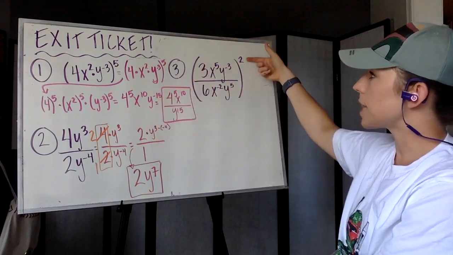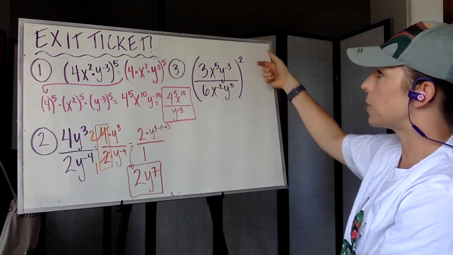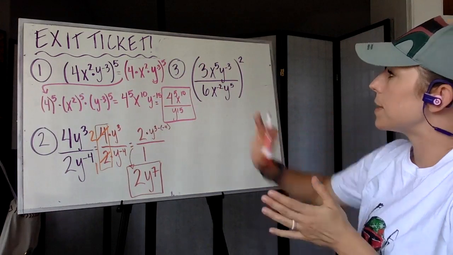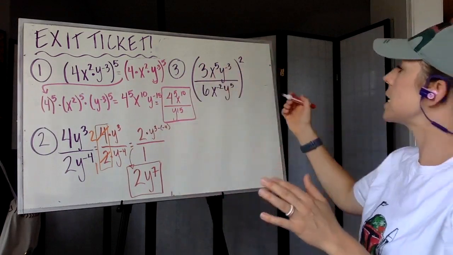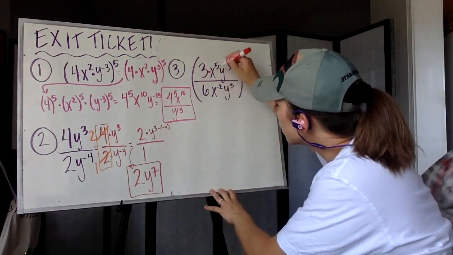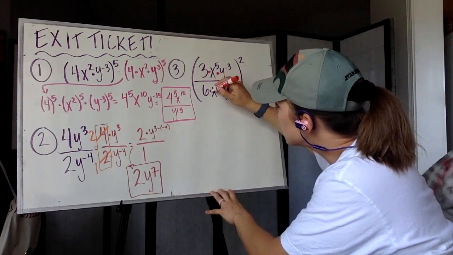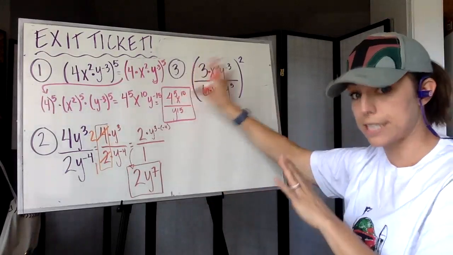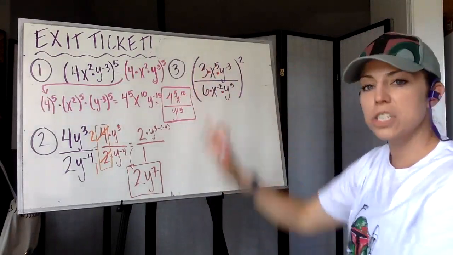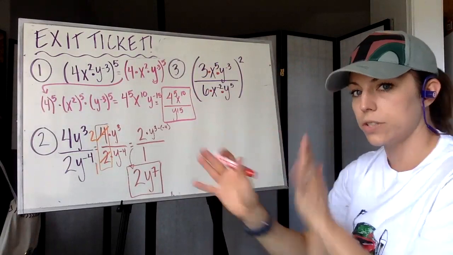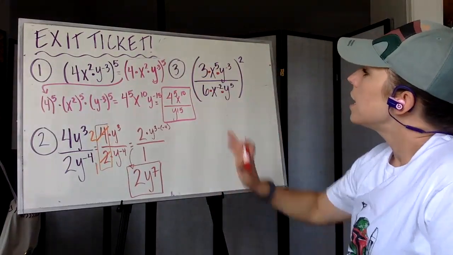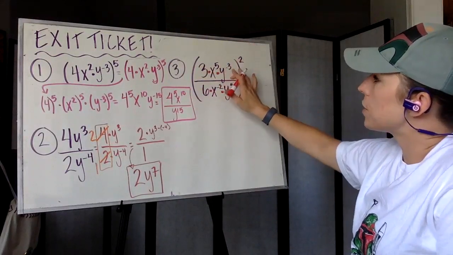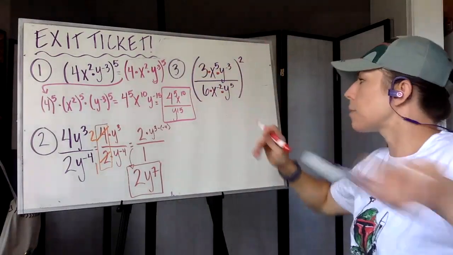So the first thing I'm going to do is I'm going to try to get rid of this exponent too. But before I can do that, you got to make space. Now here's another way to make space because I'm literally running out of space, is that you can just put in multiplication symbols to separate them. So if you don't have enough space on your paper to physically rewrite it again, you can just put in multiplication symbols just so that you see those as separate entities. Now everything gets raised to the second power. 3x to the 5th, y to the negative 3rd, all gets raised to the second power.